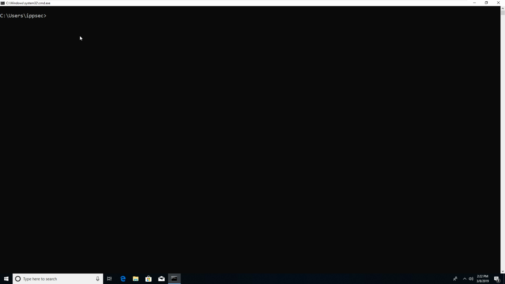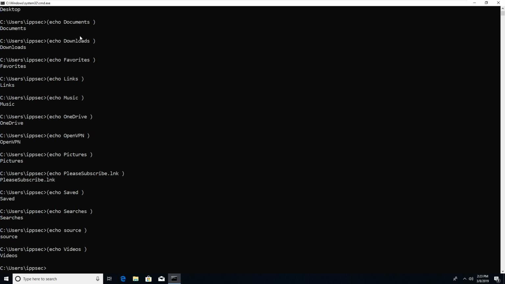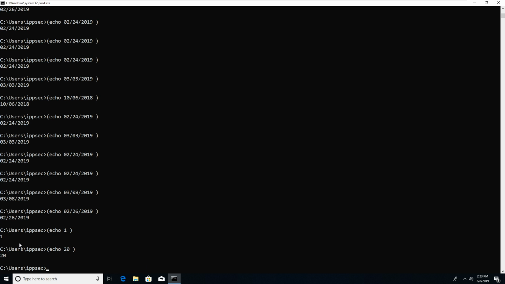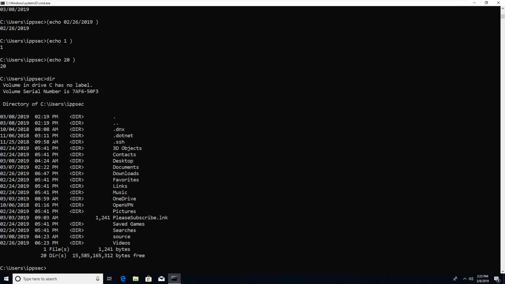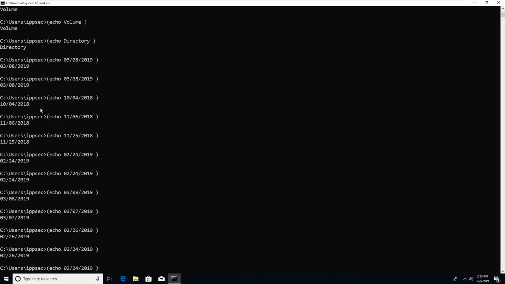So the main reason I wanted to switch to Windows was to show the issue we're going to have. So the command we sent to the server was this: for /f %a in ('dir /b') do echo %a. This was an nslookup, but we're just doing echo because it's easier. So we see that just outputs all the directories one by one, which is fine. However, if we don't have that /b, it's only going to output the very first column of output.